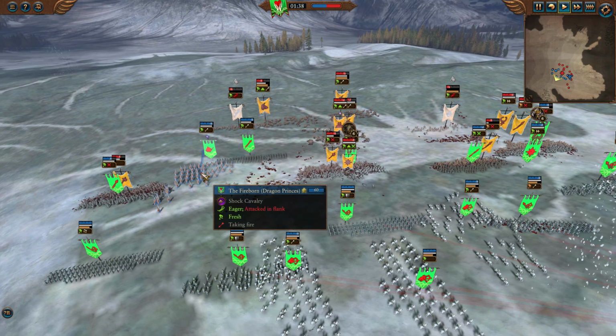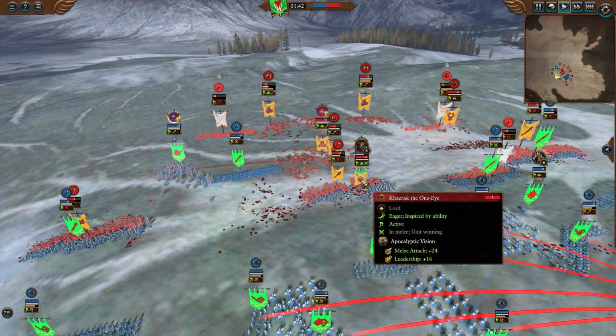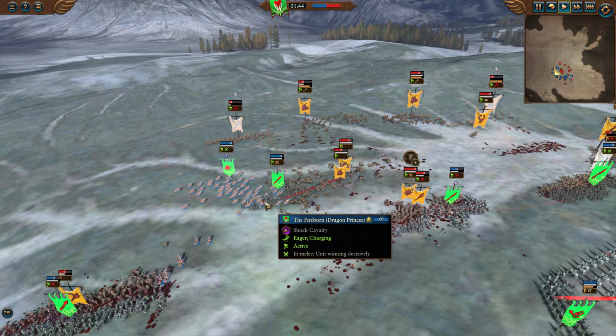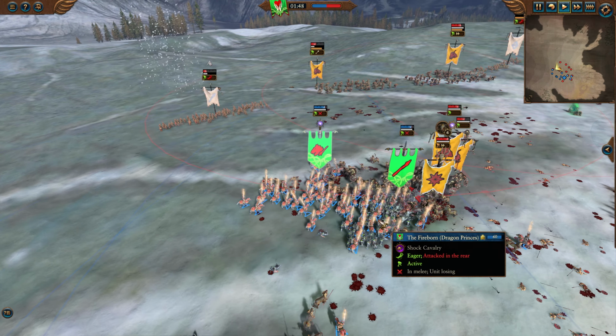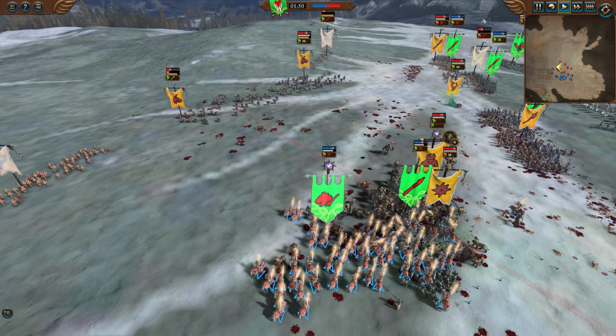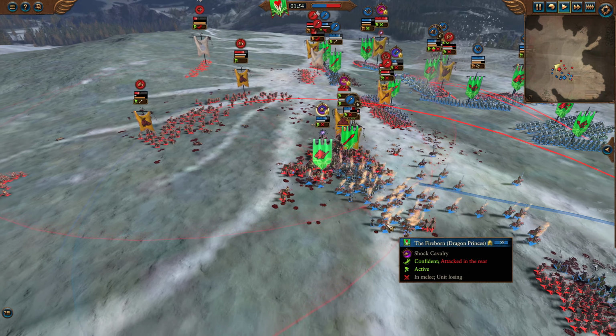And let's see if they get matched against the Fireborn here. They've eaten a buff now, Apocalyptic Vision from Kazrak. They're going to charge on in. I think they do actually have the charge order on Fireborn. There is this Silverin Guard mixed in here, which is going to make a pretty big difference for the High Elves. Kazrak also charges in, though, himself. Going to get a few attacks in.